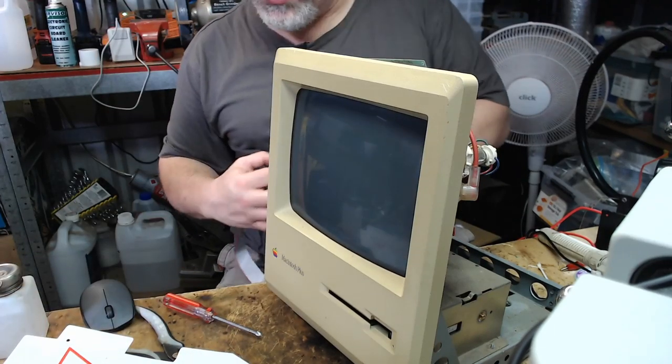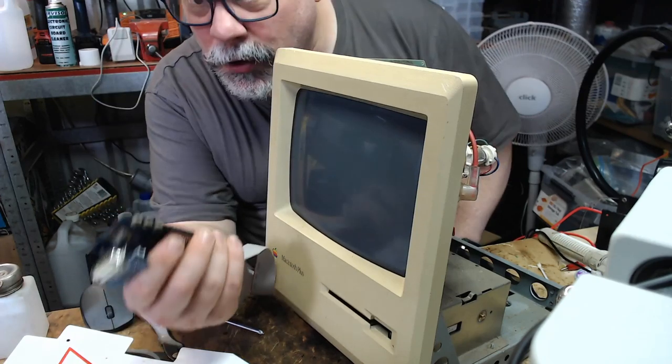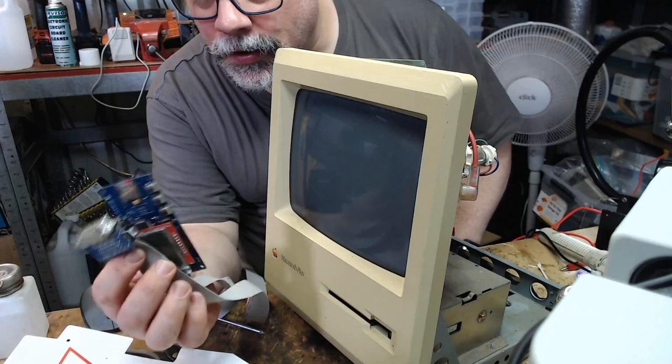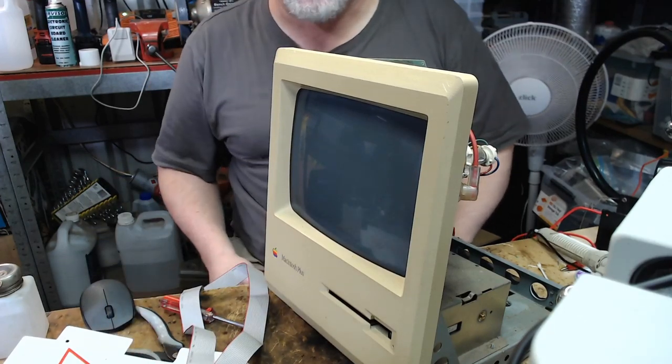Now, I will need a mouse, and the reason I'll need a mouse is because you need to shut these down. If you just switch the computer off without shutting them down, it tends to corrupt the disk image file. So I need to shut it down. So I need to get a mouse.